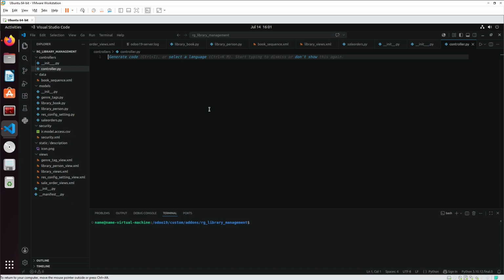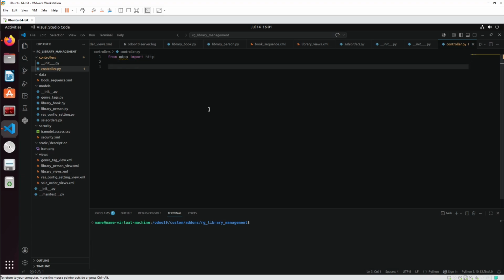The first and most important thing that we need to import is http. For that you have to write from odoo import http.